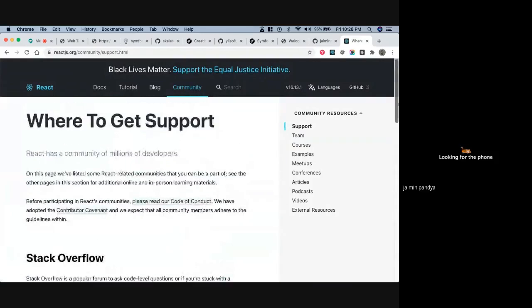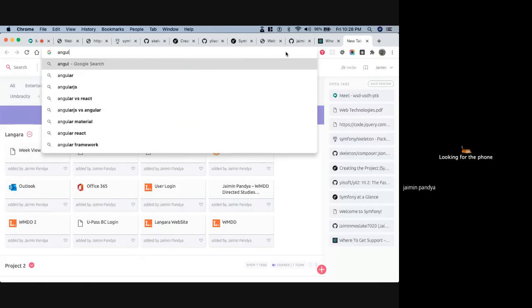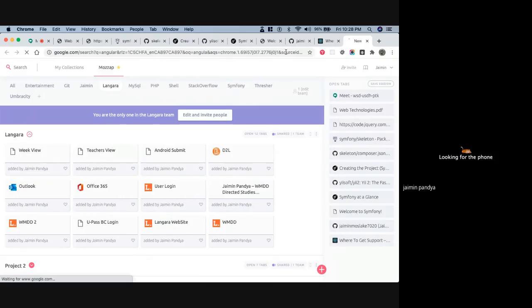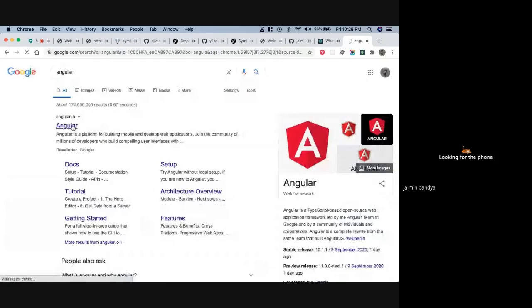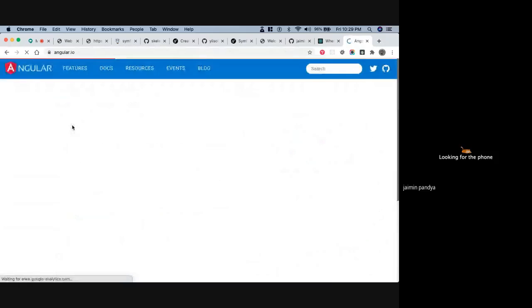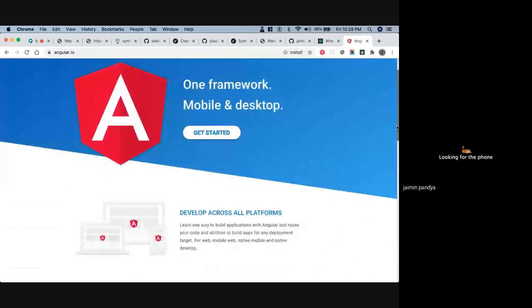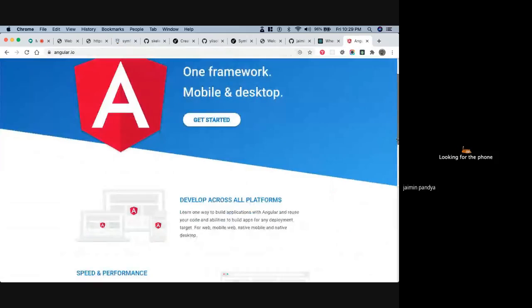Facebook supports React, so Facebook has built React. Right now it is open source, but Facebook is using React. And Angular is from Google. Google is not saying that they are using Angular directly on each platform, but they may be using it in some of their apps.